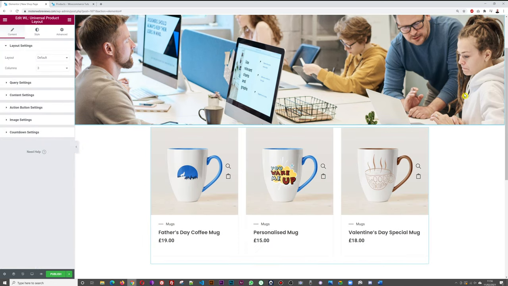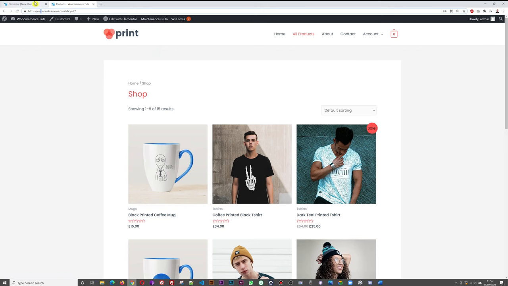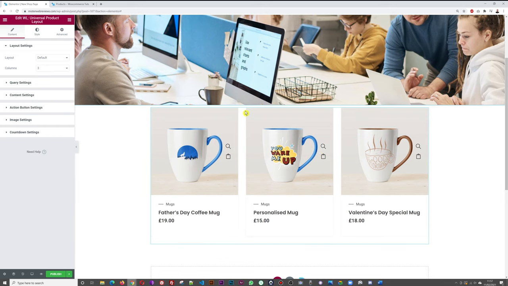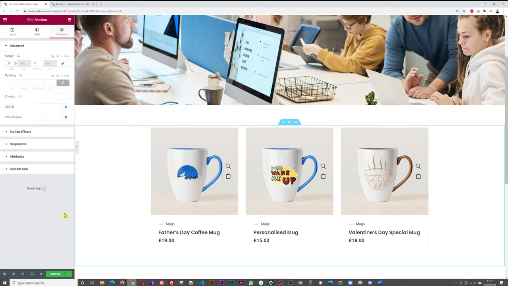There you go. So as you can see, this is basically almost the same layout as we had already, except that now you have much more control over it and over the way it's going to display and look like. So first, let's add a bit of spacing on top, a bit of breathing space. So we go in here, so remove this, and maybe on top we can add, let's say, 80 maybe. There you go, that's much better.